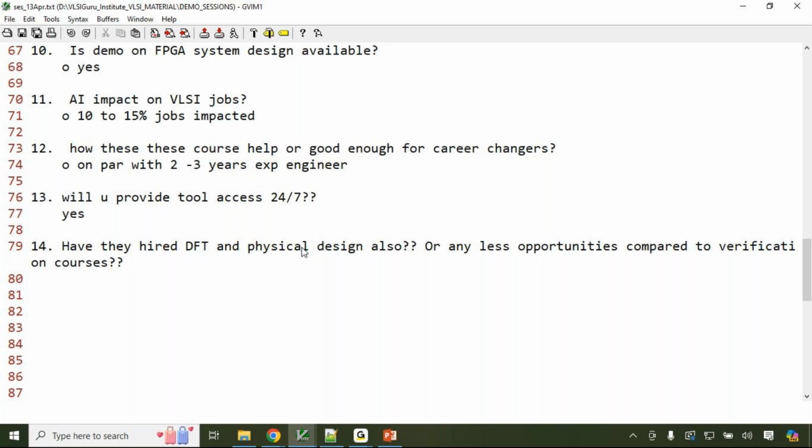DFT will come under front end or back end? DFT will be done in both the front end domain as well as the back end domain. The only reason we use the terms front end and back end is that front end means a domain where you need programming expertise, and back end doesn't need any programming expertise. So if I have to go by that definition, DFT will be back end, because in DFT you don't need any programming expertise.